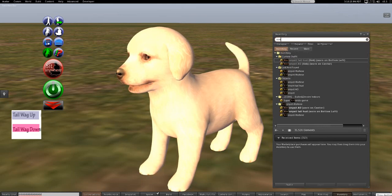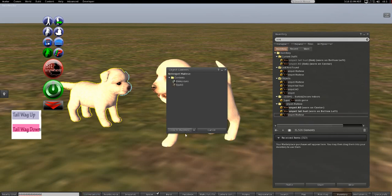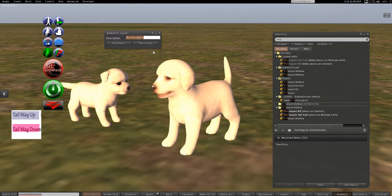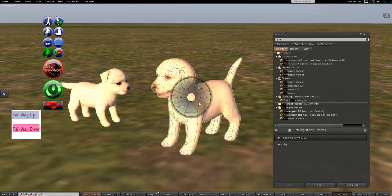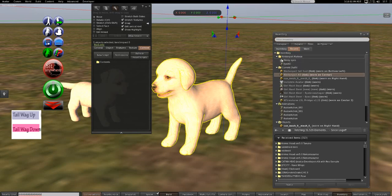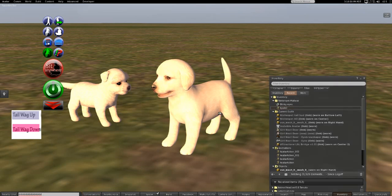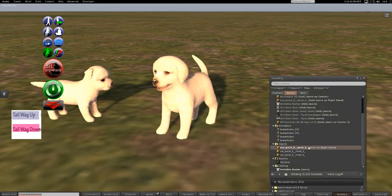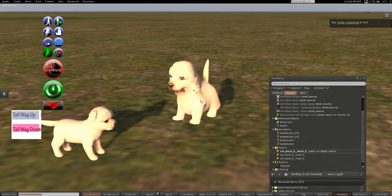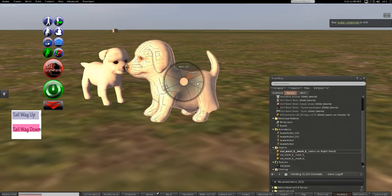Let's see how we get his eyes to blink automatically by examining that more — we're going to look at our finished Ninten Pet. My rezzed Maltese — I'll open his body and look inside. We're just going to copy the script. I have a blinky eye script and an AO. Now we don't have to play that animation anymore; once we take him off and put him back on, he should start blinking.